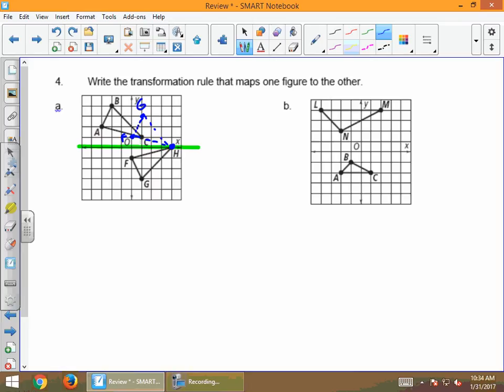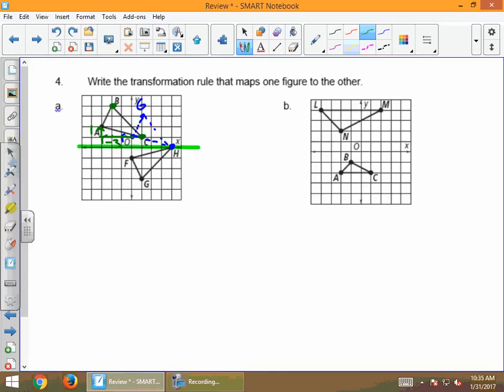Translation. So how far do we have to move F over to get it in line with A? We go to the left 3 and up 1. If we go to the left, what's the sign? Negative, so it's -3, and we went up 1, so it's positive. And it matches up. Double check all the other points. 1, 2, 3, 1 matches. 1, 2, 3, up 1. It matches, so we're good.